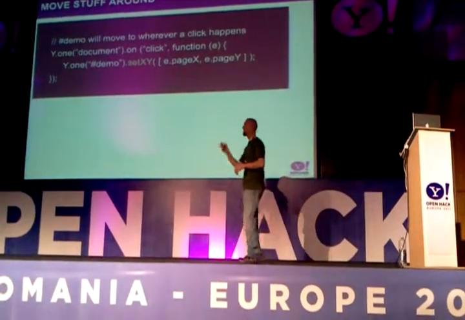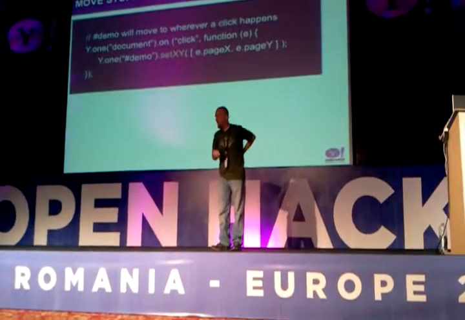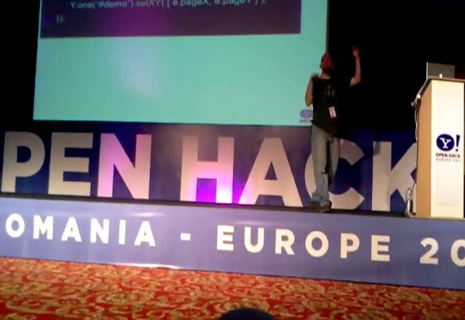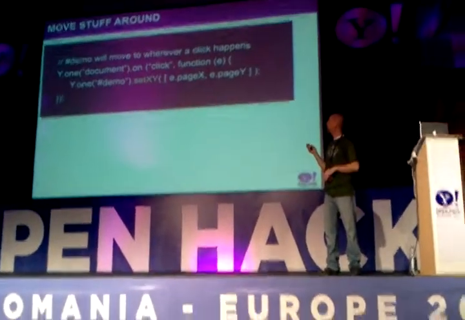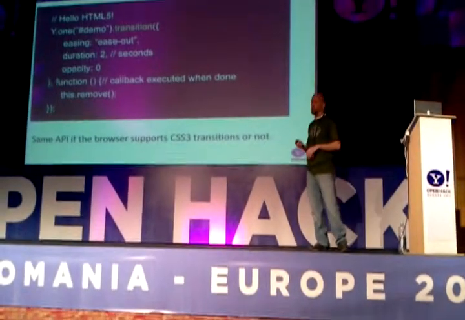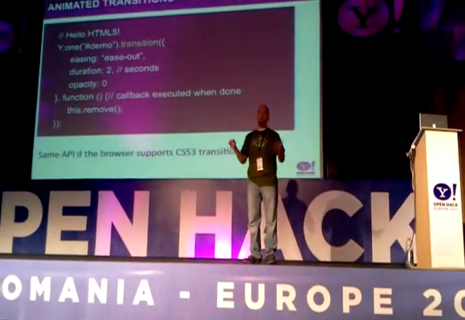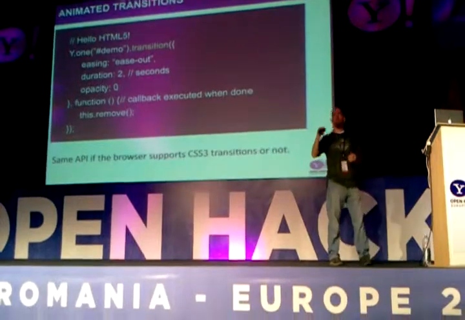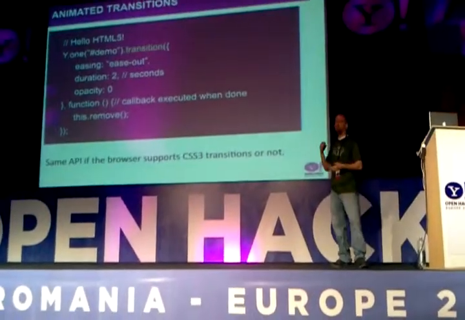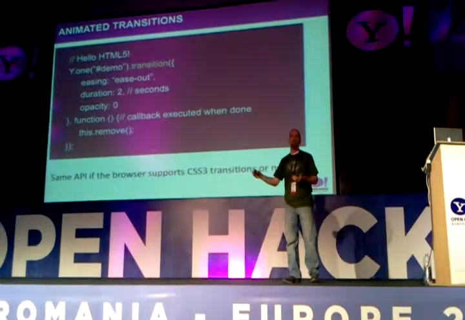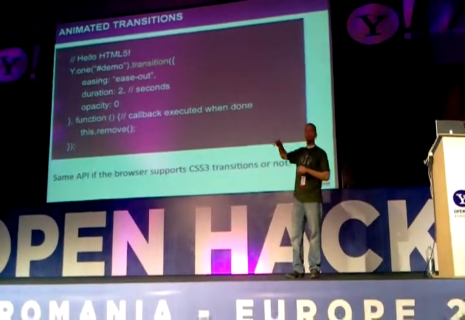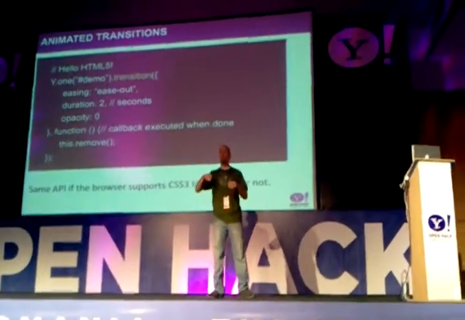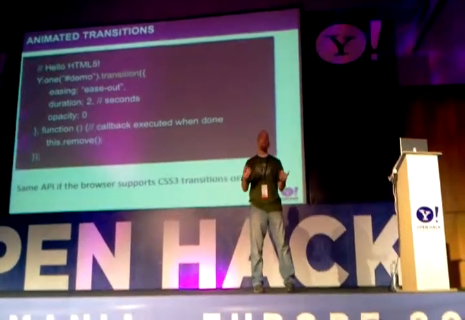So let's put some stuff here or there or anywhere. A nice simple method for doing that is set xy. You want to put something at xy coordinates on your page. We can also do more advanced movement of things or changing of things. So we'll use CSS transitions, right? This transition method is an API that lives on the node, and that's going to animate a style property change over time. So here in this case, we're doing something a little more complex. We're doing a simple opacity change over time, but we're also configuring the duration and also the easing algorithm.